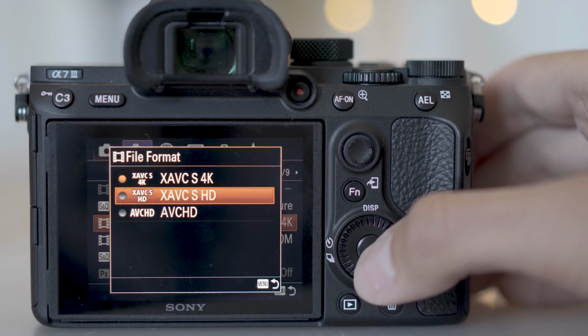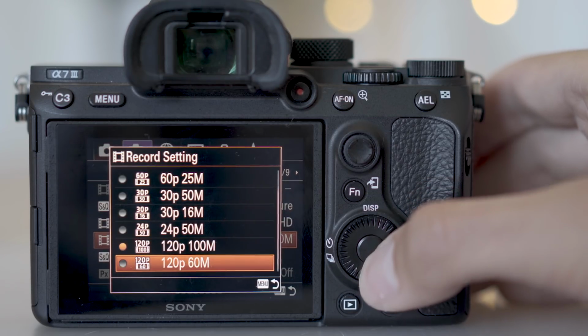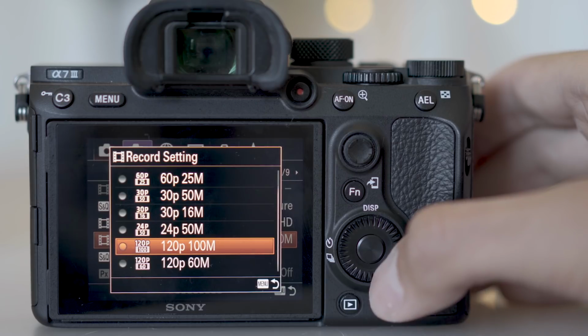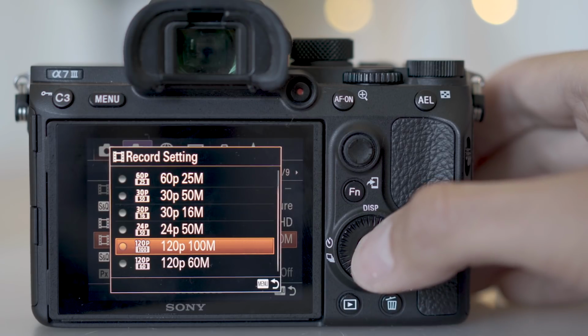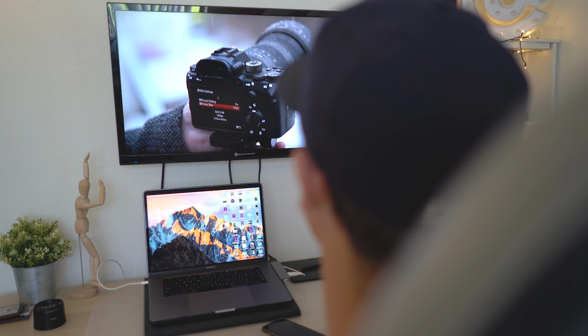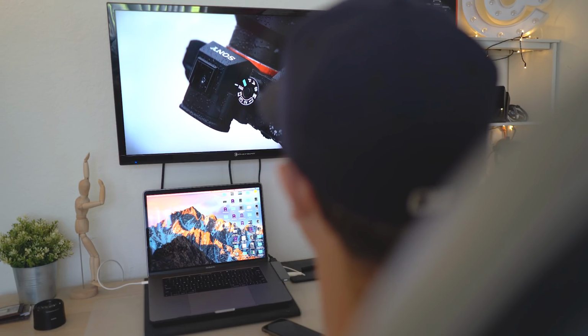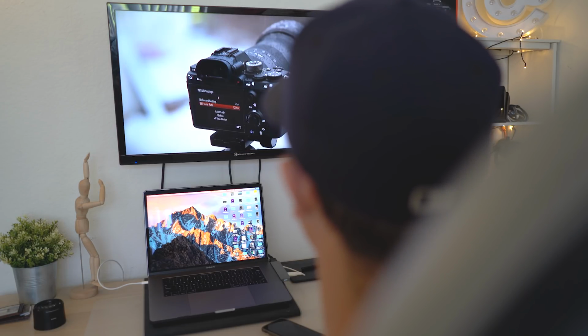Now, why would you use this over manually selecting 120 frames per second and doing 100 megabits per second for your slow motion footage? I did some research and came upon Miguel Quiles's video on Anorama TV where he explains the difference between S&Q and manual slow motion on the Sony A7III. I decided I wanted to do my own testing with the A7 III.